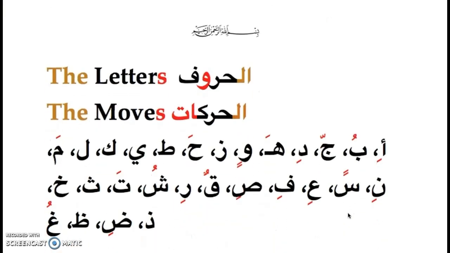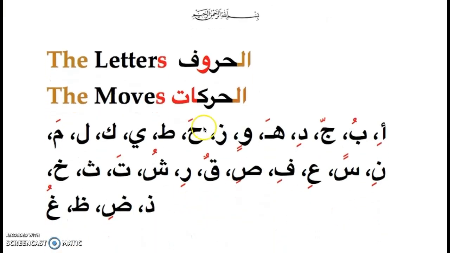Anyhow, so the first lesson before, we did the letters. Now we're focusing on something that might be strange to you depending on your language, and it doesn't exist in English. If you see those red things on top of the letters, we call those the moves. And basically, it's the letter moving. And don't worry, we'll get to that right after this. So I just want you to see this is what they look like. Those are the letters, and the moves are on top.